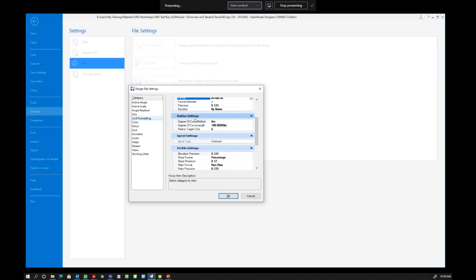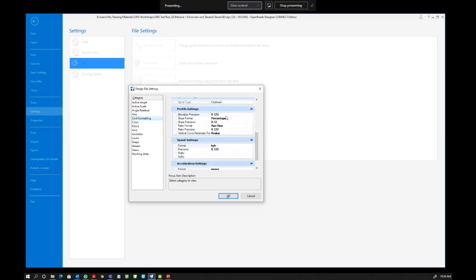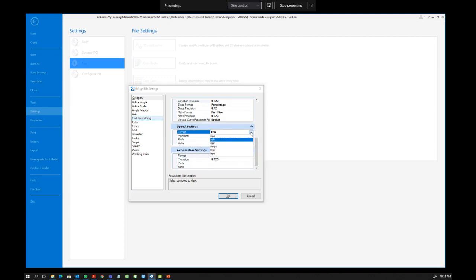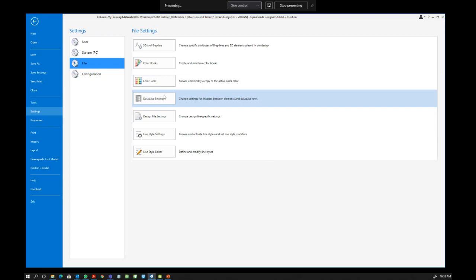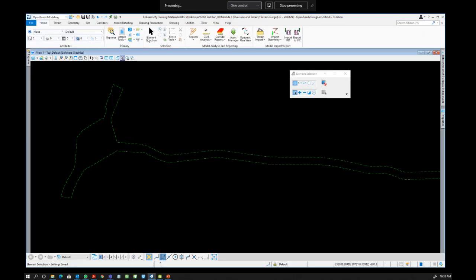Radius settings, when you're doing your alignment, probably is it going to be arc or chord? For the profile settings later, when you're creating your design profile, speed settings, is it kph? And so on. Okay, how many decimal places and so on. So these are the settings. Okay, so always if you click anything or change something in here, always click Save Settings. Are we clear? So let me just go back. So I will again click Save Settings to make sure everything I tweak is saved.